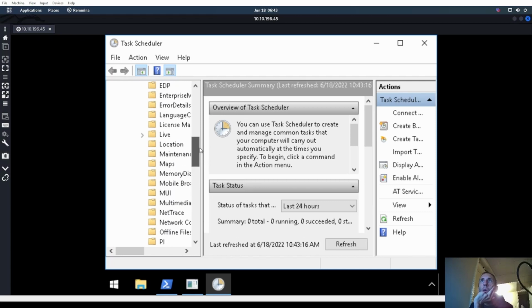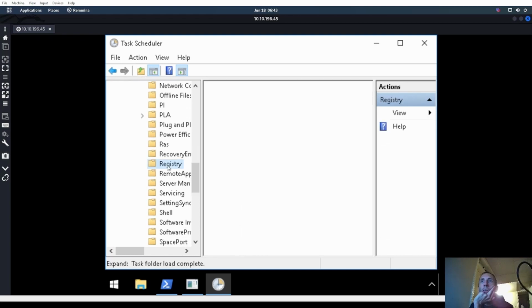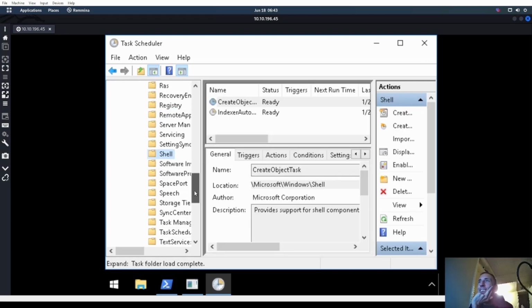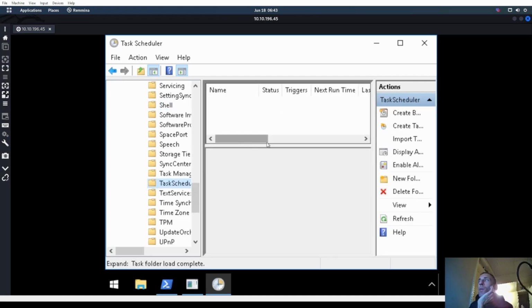Could have sworn we could find something in here. Registry? That's not going to be it. Shell? Task scheduler. You can always see if it's running as a scheduled task.